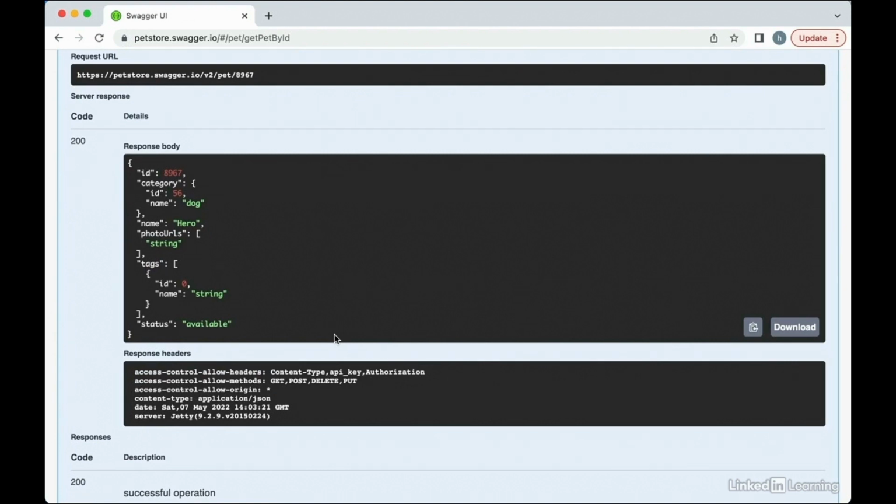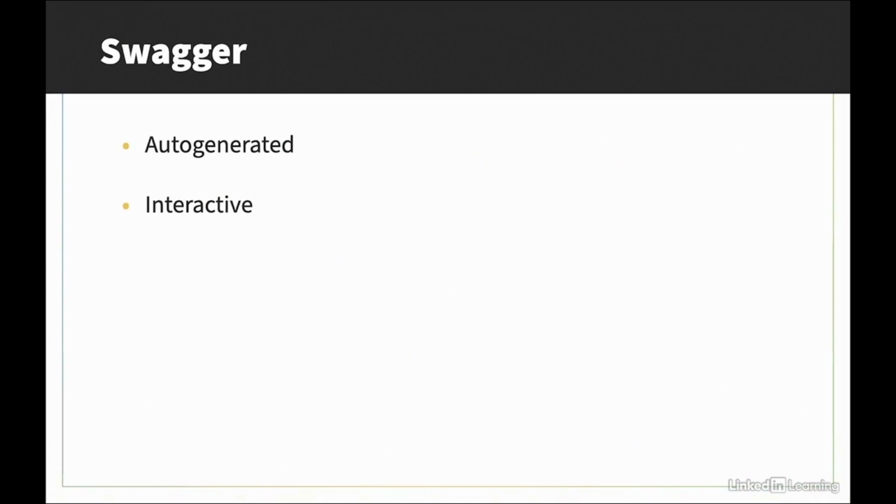So we have successfully added a new pet to the pet store, and we have been able to fetch the pet's details as well. This is a great example to show how to keep our documentation as interactive as possible for the consumer to try it out and see if this API works for their functionality or not.